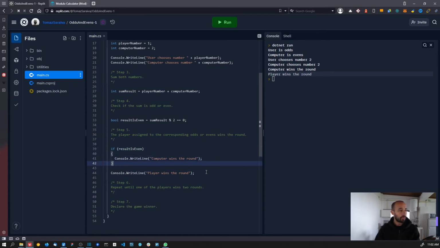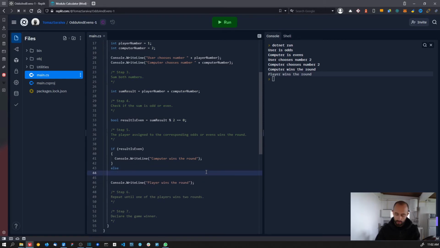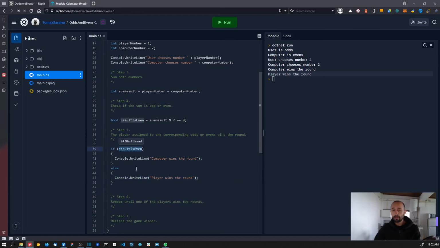A way to only run this line when the condition is not true, while we run what's inside here when it is true, is to use the keyword else and open the curly brackets. So we can use an else statement to put inside what we want to run when result is even is false. And this is an if else statement.